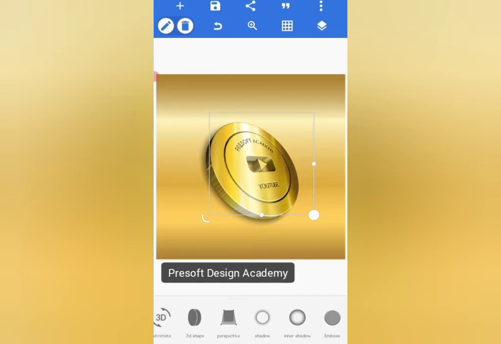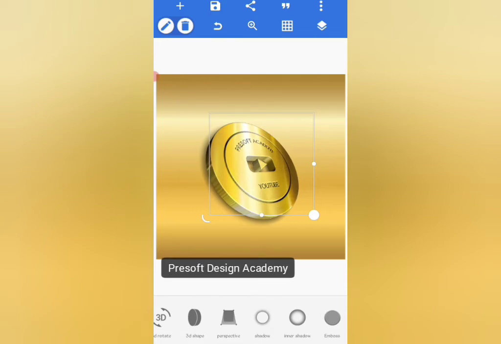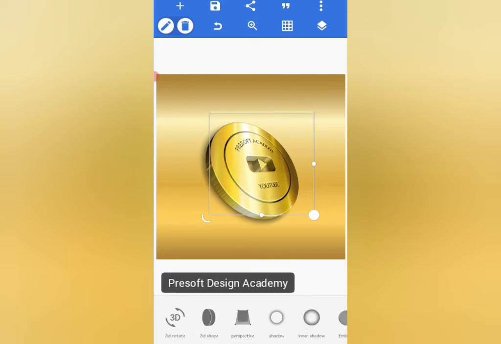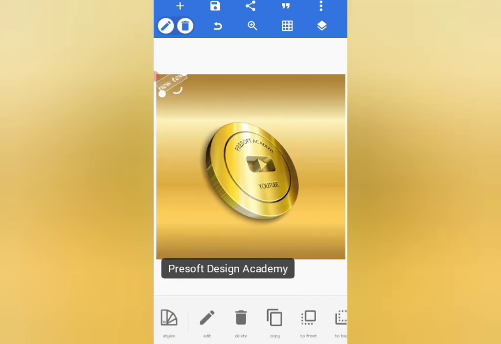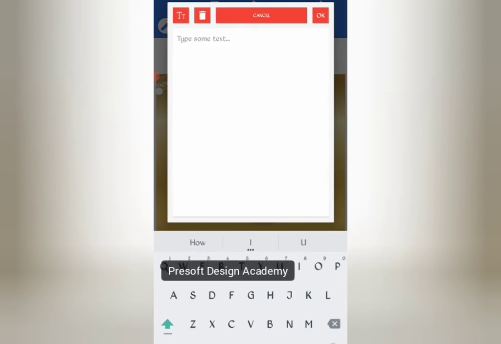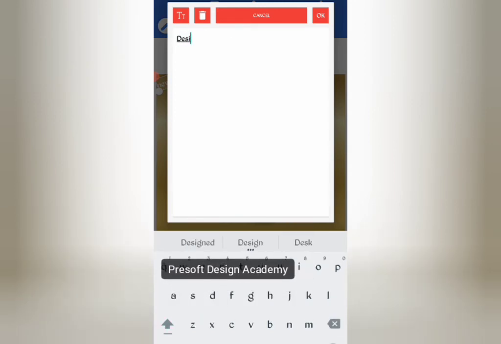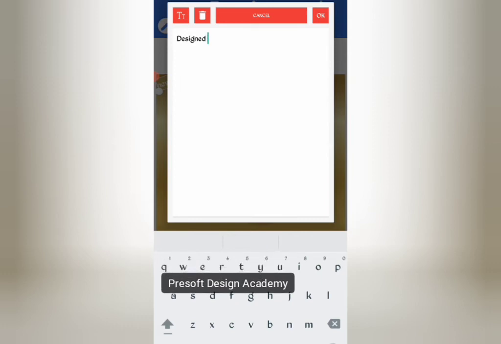Then when you're done with this, if you have the effect that you like, you may just at this time use the text tool to input your name as usual, so that you will be aware that you are the one that designed this logo.